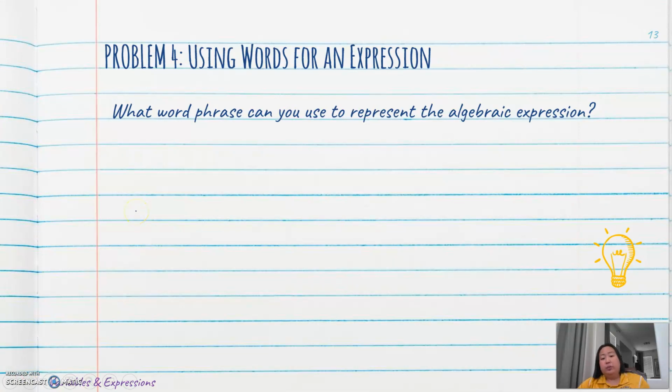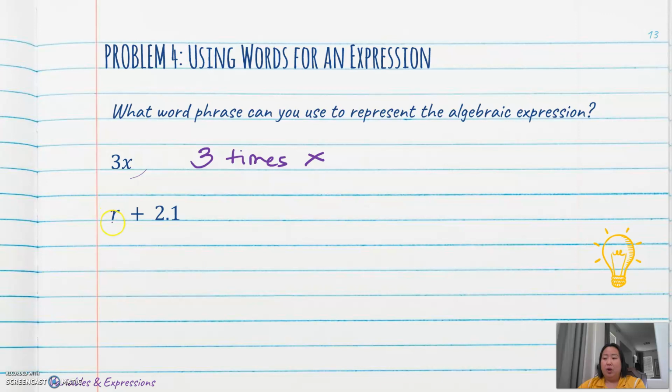So now let's do it the other way. What if we now have the expression and we are to write it in words? For example, we have the expression 3x. Looking at the operation involved, you do not see a plus sign, a minus sign, or a division sign, which means we are only going to be using multiplication. You can use any word that goes together for multiplication. Let's just use the simplest way. We can say this as 3 times x, as quick as that.